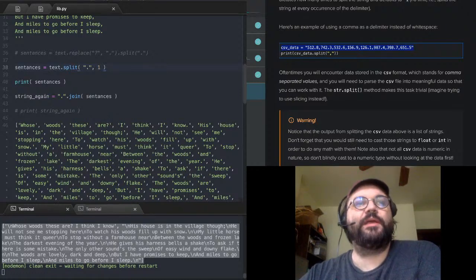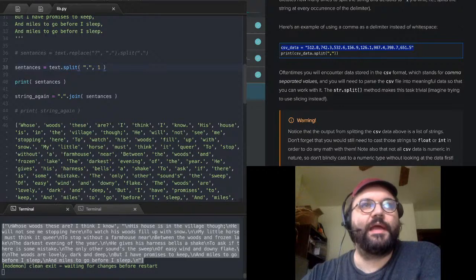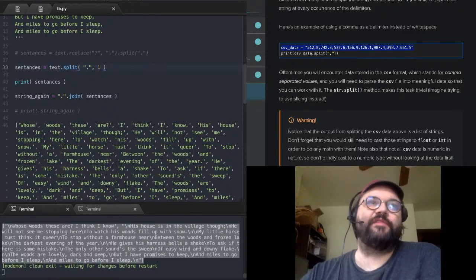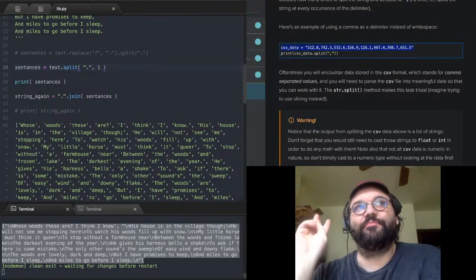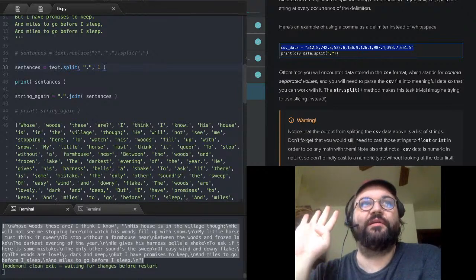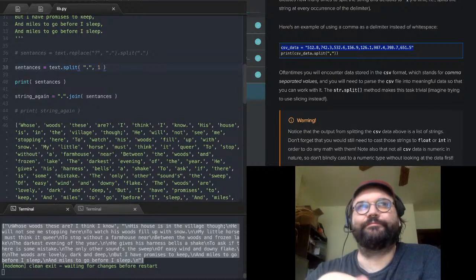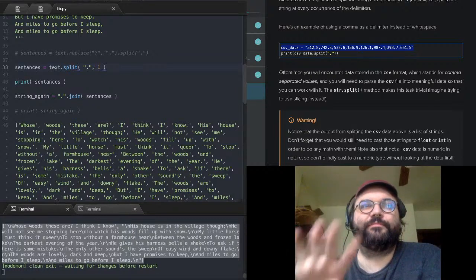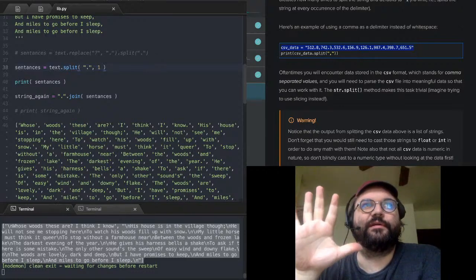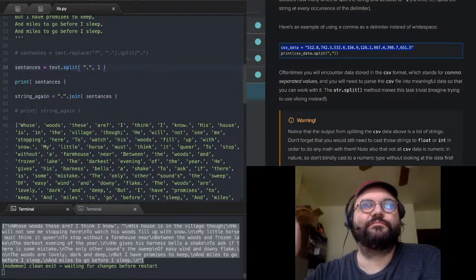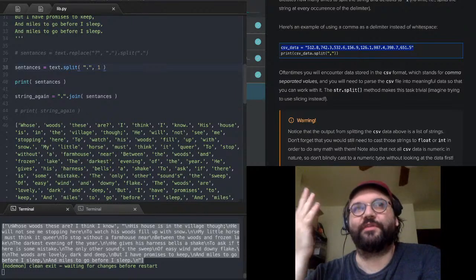Like, it might be in groups of 5 elements, where you have somebody's name, their age, their favorite color, the city they grew up in, and, I don't know, their favorite flavor of ice cream or something.